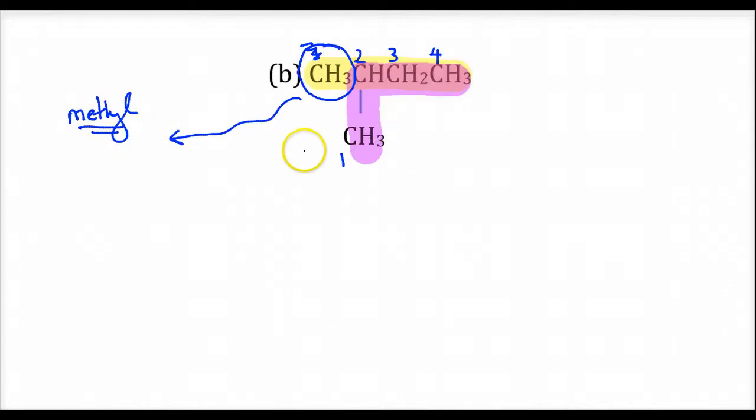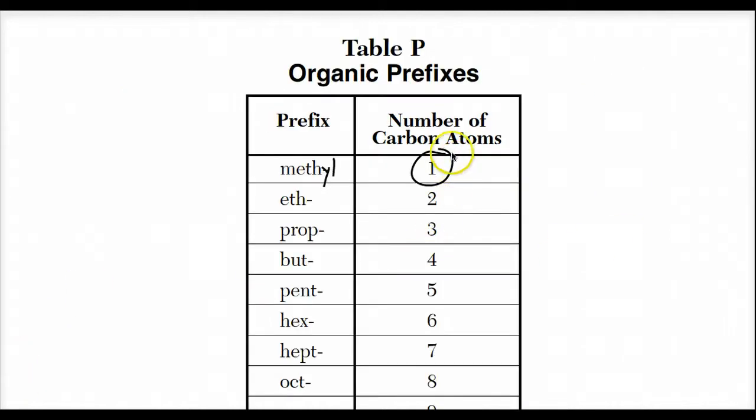Now, it's important, though, that we name our parent chain first. We can clearly see that we have four carbons. Whether I name one, two, three, four, or I name this the one, two, three, four, and this is my attaching group, I definitely have the longest continuous chain of four carbons. So that four carbon chain is going to give myself a butane. And how do I know? Well, back to our table. We have named the attaching group a methyl, but the butane is for the four carbon continuous chain.